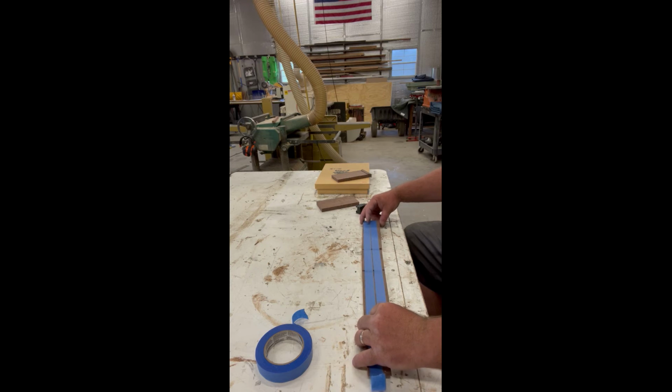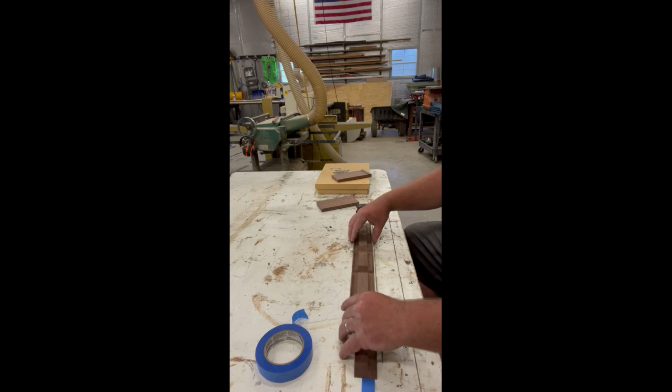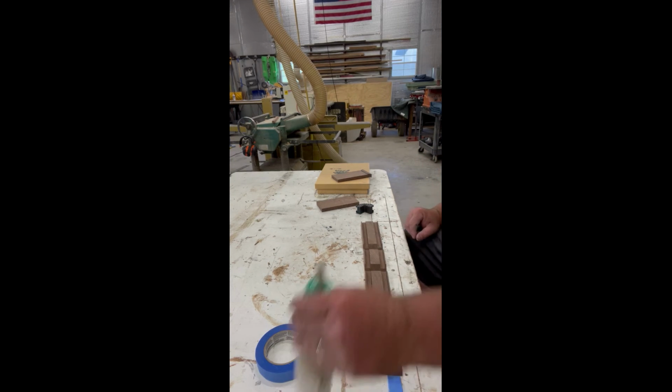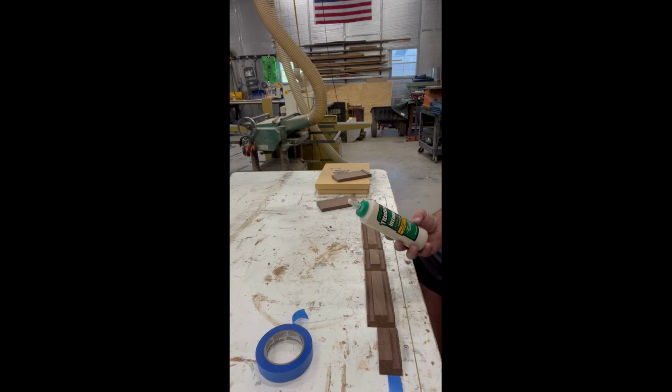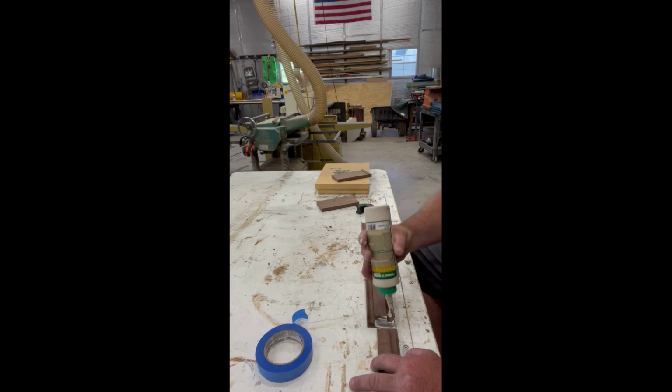Okay, we'll just go ahead and flip it over now. Try not to knock the pieces off. Make sure there's no debris down inside of there. I'm using some Titebond 3. It's primarily what I use a lot. So we'll just go ahead and get that all smeared in here. Don't worry about excess, guys. We can clean that up later.